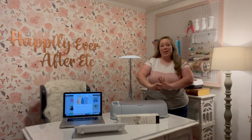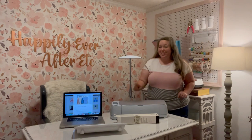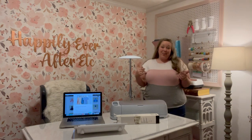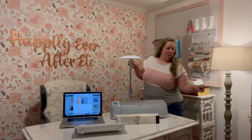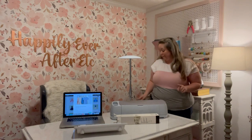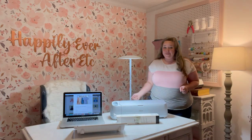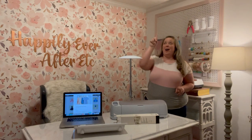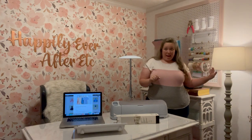It can illuminate 4 square feet. So that is my entire work surface, and I have a big work surface. It also can go up to 3000 lux. And I don't know what that means in technical terms, but y'all, it's bright.